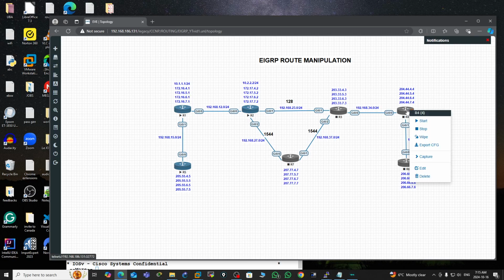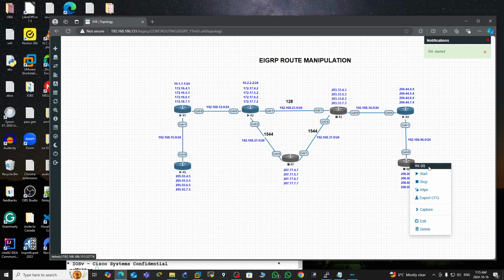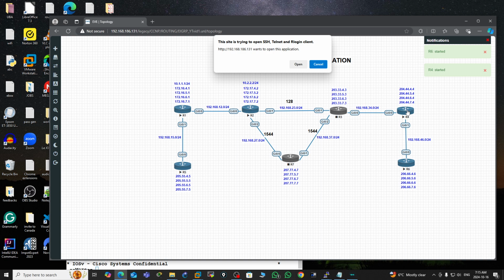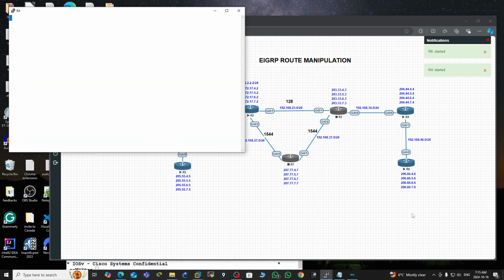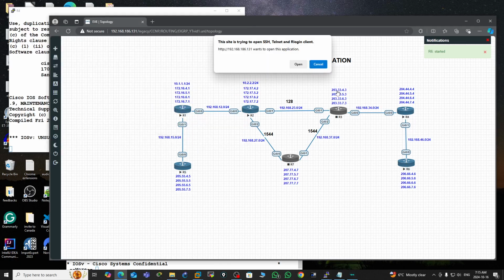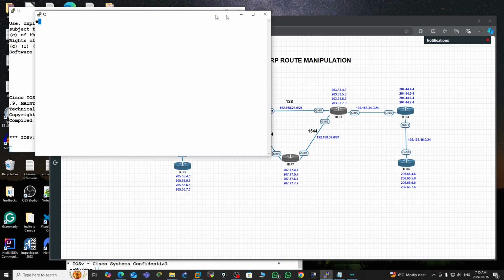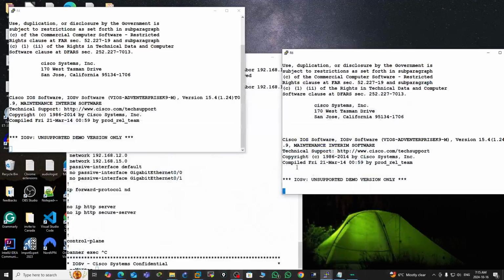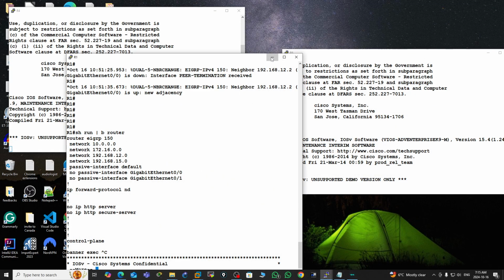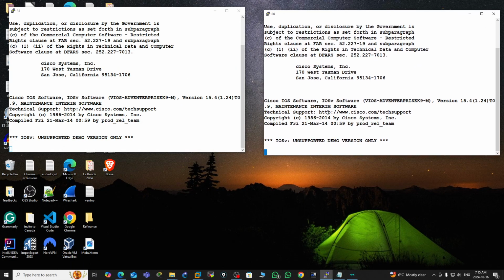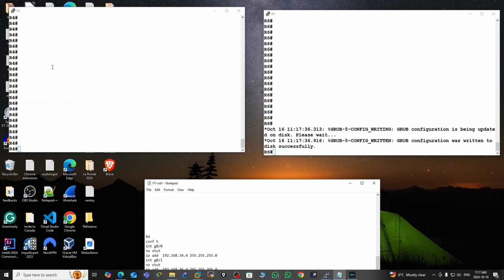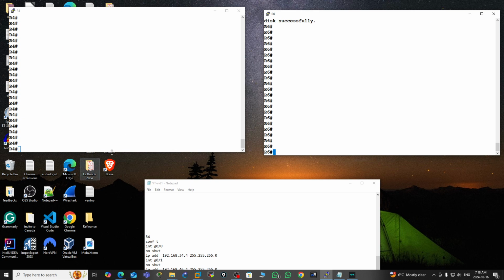We're going to power this thing on. Okay, now that's powered on, we can now open it. All right, so router 4 and router 6 are up, but there's nothing configured on them.